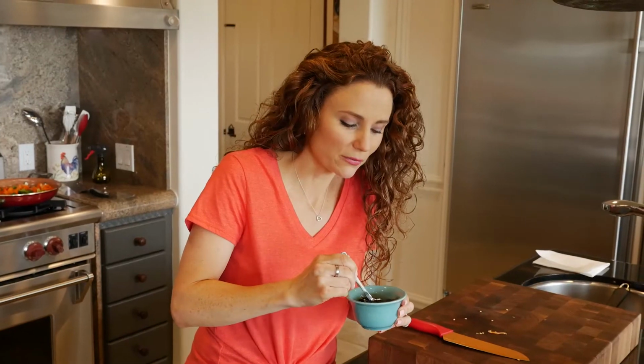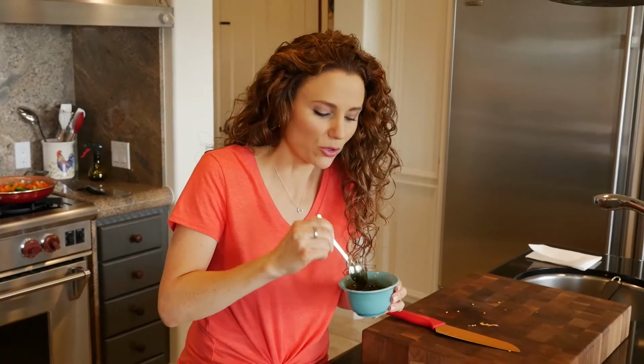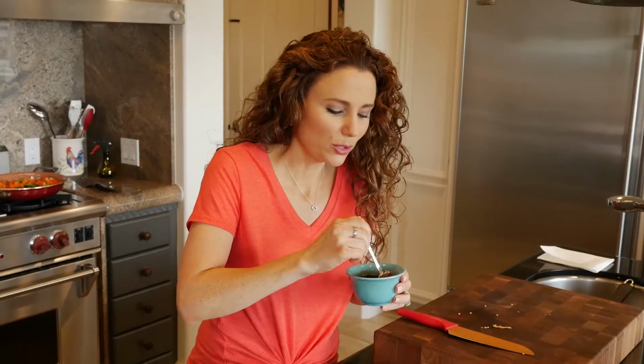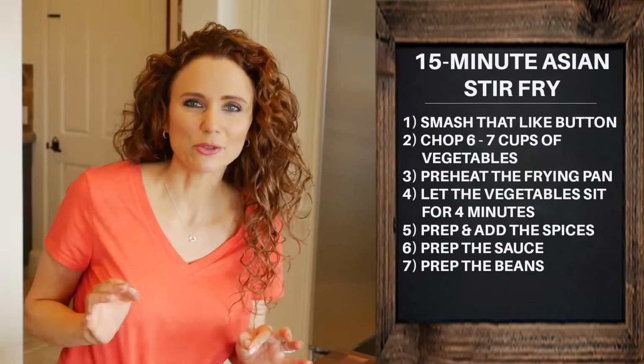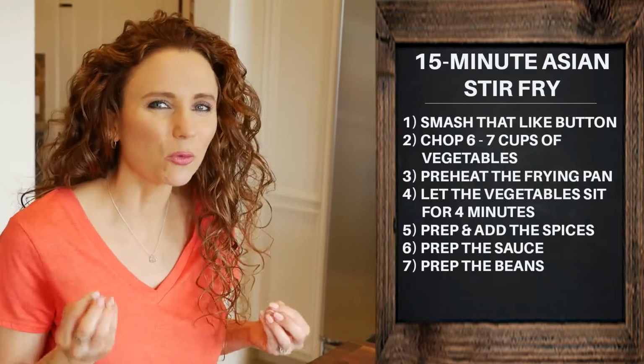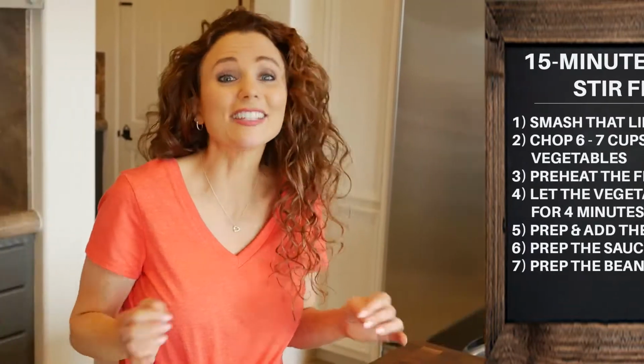So what we want to do is just very carefully stir it all together so that the orange pieces are pretty evenly distributed throughout the soy sauce and water. Now we're gonna get our beans ready. Now, I know this might sound kind of weird, using beans in stir fry, but it's actually excellent. It's a fantastic meat substitute, loaded with protein and fiber and flavor, and it's really inexpensive compared to meat.